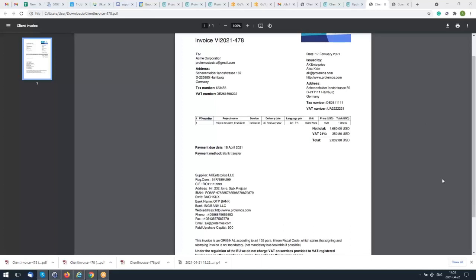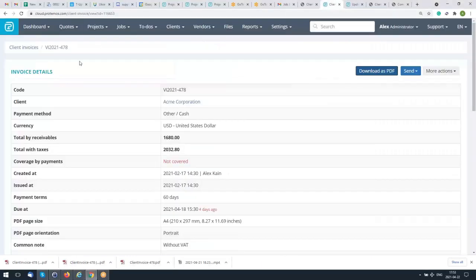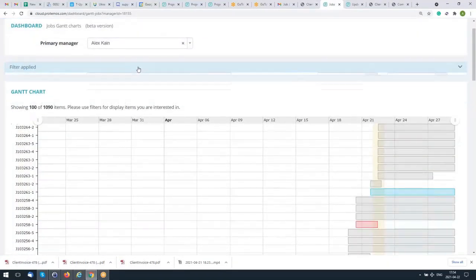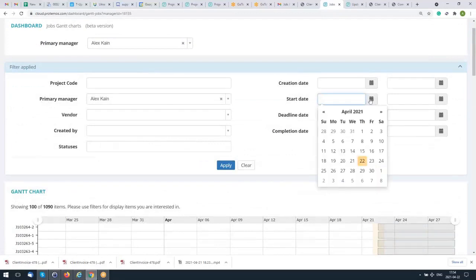We have several more questions, Vladimir. Yeah. There is a question about an availability calendar, holidays for our vendors. Yeah, there is such a request. In the beginning, I was showing you a Gantt chart. This is a step in this direction. In the Gantt chart, you can see, in a calendar-like view, what active jobs you have at the moment.